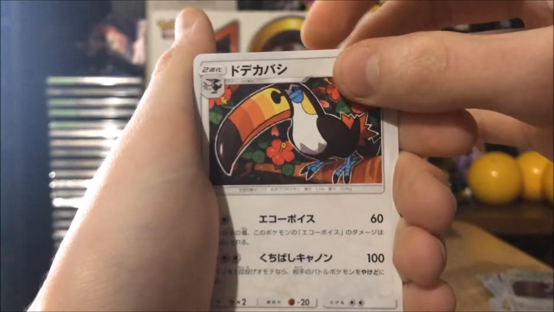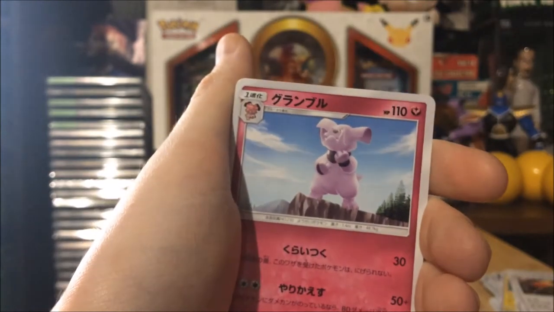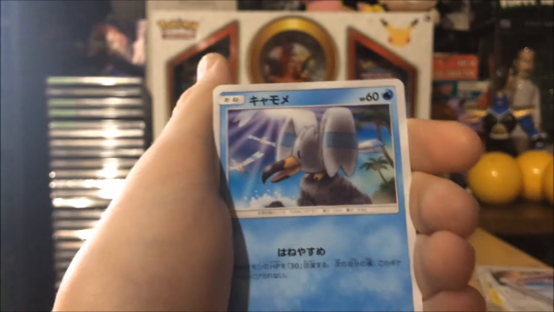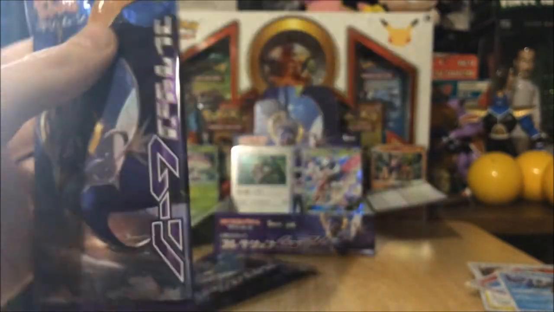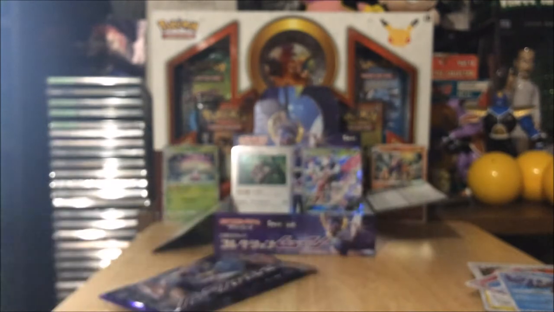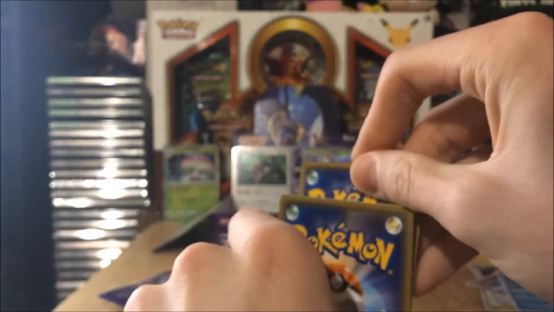Toucan Sam, what is your name? Trumbeak? Toucannon! Granbull, Carvanha. Whoa, these cards are so slidey, they keep falling off. Wingull. And a Nest Ball. Nobody likes Nest Balls. I caught my Zygarde in a Nest Ball back in X and Y. Pretty nice. X and Y isn't a good game. I'm just gonna throw that out there. I'm sorry. Melmetal.